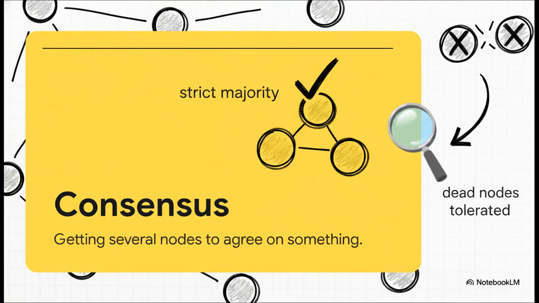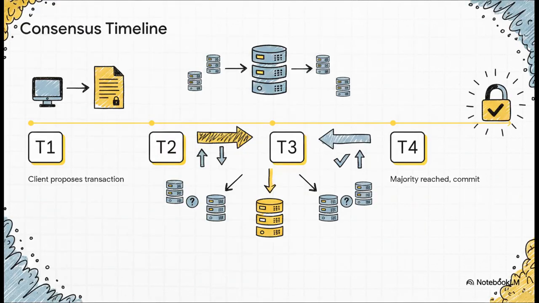At its core, consensus is just getting several nodes to agree on something. But unlike two-phase commit, which demands 100% participation and blocks if even one node sneezes, proper consensus actually guarantees progress. As long as a strict majority of nodes are up and talking to each other, the system agrees on what happened, ignores the dead nodes, and keeps the train moving. So instead of locking rows and waiting around, a leader node receives a proposal and safely appends it to a log. The followers acknowledge they got it. And the moment the leader hears back from a majority, not everyone, just a majority, boom, it knows the data is safe and officially commits it.